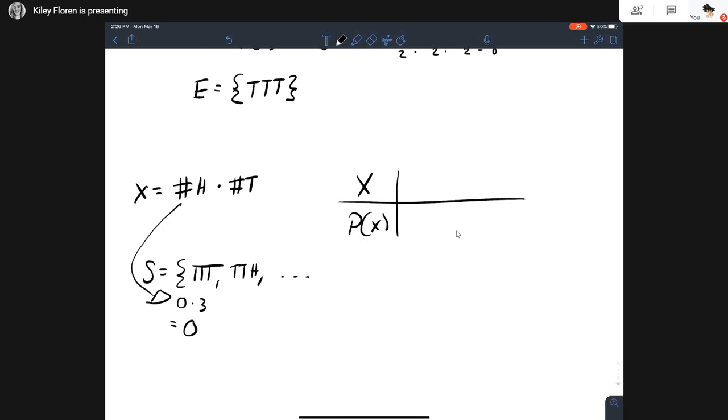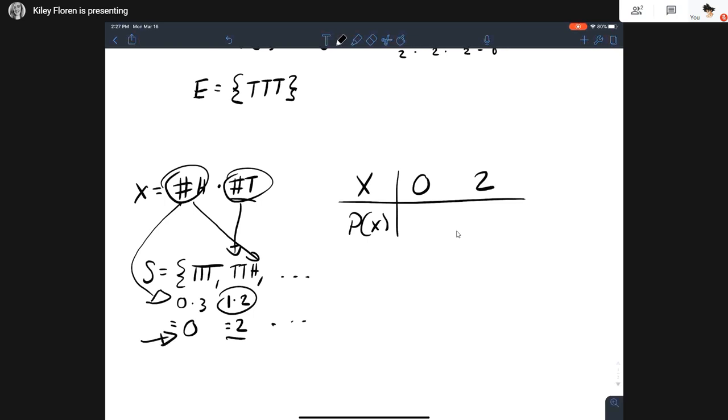If I have 2 tails and 1 heads, I'm going to have 1 times 2, and this is going to equal 2. And again, looking at my equation, 2 tails, so I put in 2 for the number of tails. 1 heads, so I put in 1 for the number of heads. I get 1 times 2, and that's what gives me 2. Doing this out for the rest of my sample space, I find that the only 2 values that X can take on, that is the only 2 answers in this row, are 0 and 2. There are 2 out of 8 ways for me to get the response of X equals 0, and there are 6 out of 8 ways for me to get the response of X equals 2.